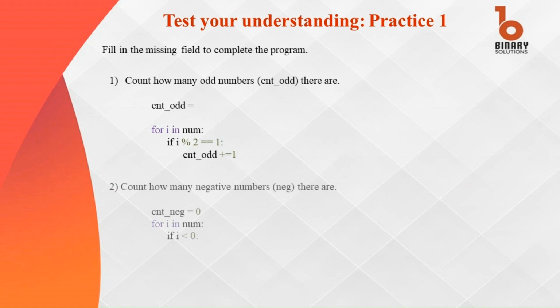Here's another one for you. Can you fill in the missing part of the program to count how many negative numbers are in the list? Take a look and complete the code to make it work. Let's see if you can crack this one too. Assess your answer and see how it aligns with the concepts you've learned.